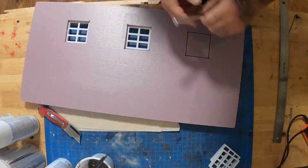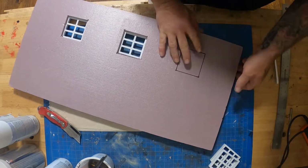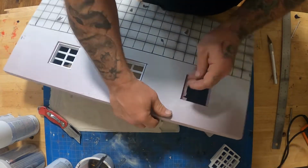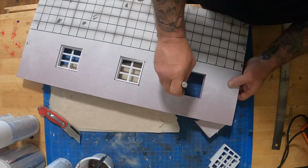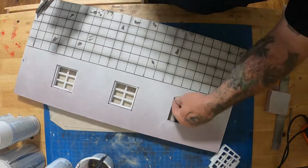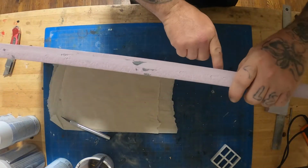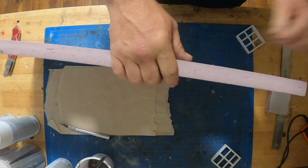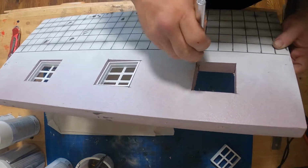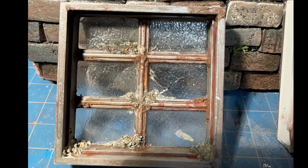You can put paint in there. You can do Mod Podge. There's a couple different things. You can see I got a little straggling piece there on the end. It happens, man. The hole is still tight, and I end up putting black Mod Podge later inside there, just to be safe. It's not as tight as the first two, but it happens. It's not a big deal. But the front looks nice and clean and straight, and that's really what's important.